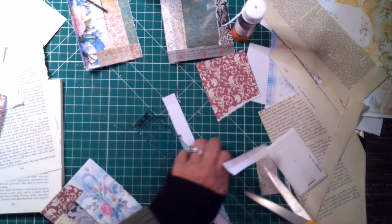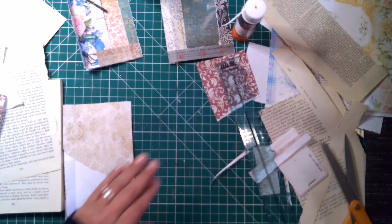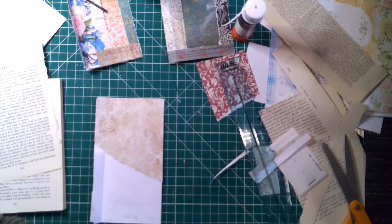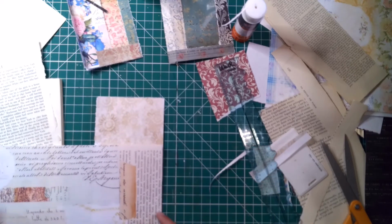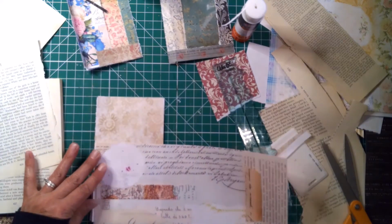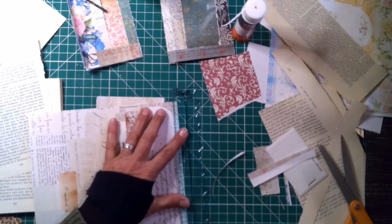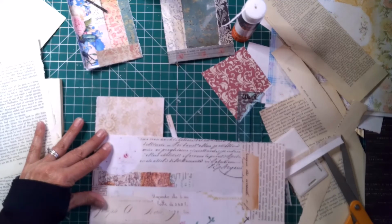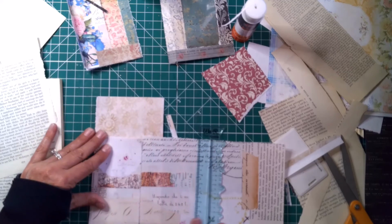Get that cut off there so it doesn't glue my envelope closed. Alright, now I need something else to finish the back of that. And I had that pretty paper of Rachel's. There we go. Maybe I can use some of it on here. I don't want it to look so square though. Now I've created a situation for myself. I have to come back with something else because I'm not going to like.